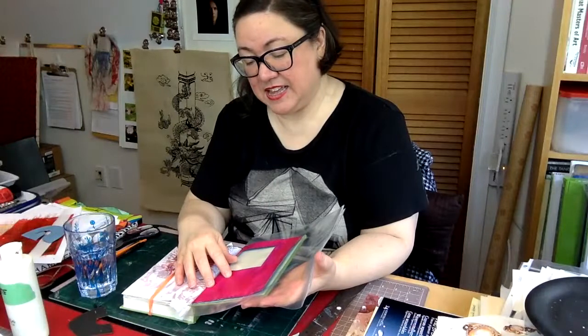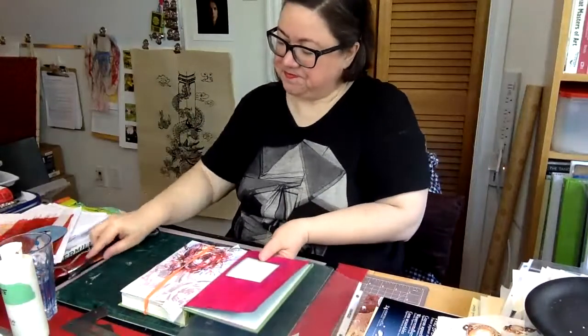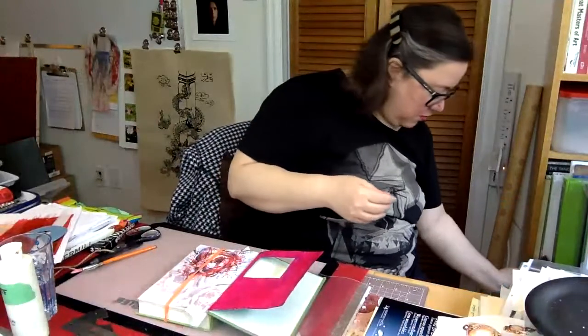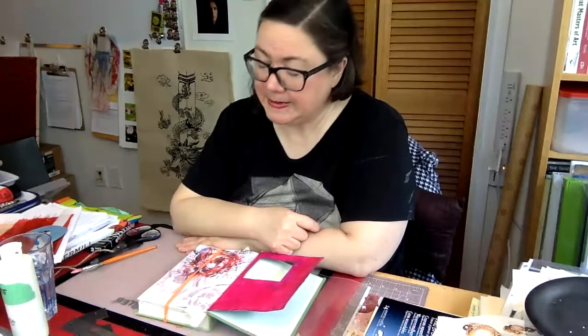Kay said she was going to be doing masks and stencils for magazines. Right, yep. I think she's the only person who said anything. Kay, what kind of magazine are you using and what kind of things are you looking for in it? Well, she's looking for shape. I don't know if she's looking for any specific qualities, but source material is very interesting. There are magazines on so many different subjects. Think about a Canadian Geographic magazine versus a home decor magazine, or a car enthusiast magazine or a cycling enthusiast magazine. Even that versus a mountain climbers magazine. They're both outdoors, but they're quite different in terms of the photography you get and therefore the shapes.